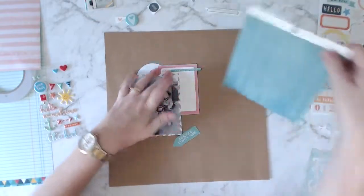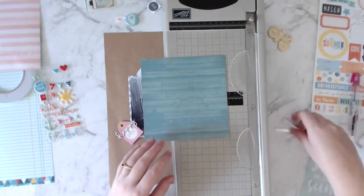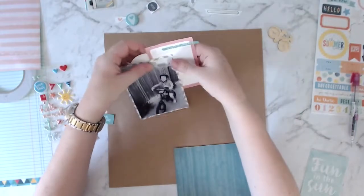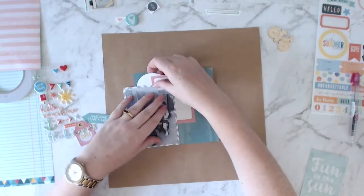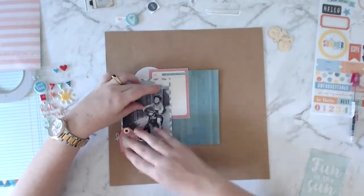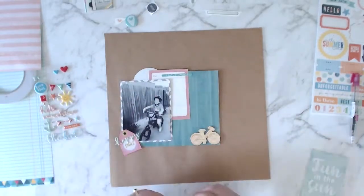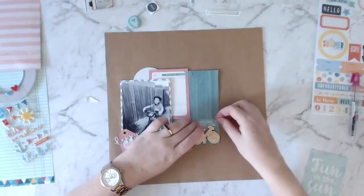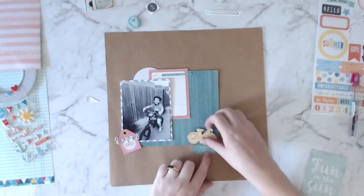And then the journaling card at the back was an old one from a Blinks of Life kit, and it did say, like number 2, loving... You could write about that, but I ended up finding that little sticker strip that said status, current status, think, something like that. And then when I do my title, it kind of goes with that, and I do my journaling on the white space on that card as well.